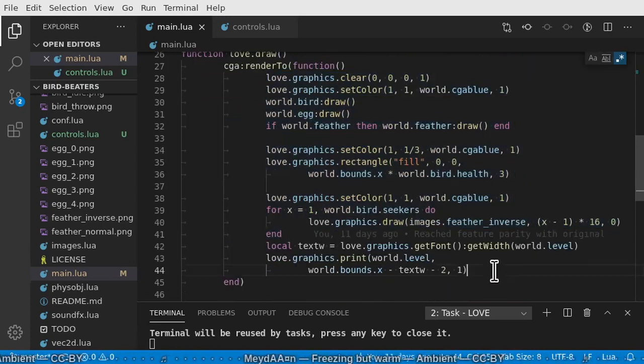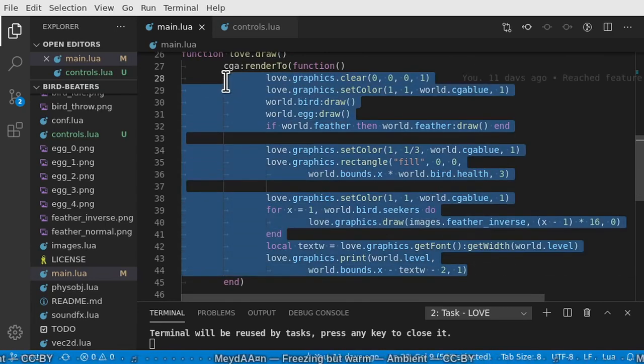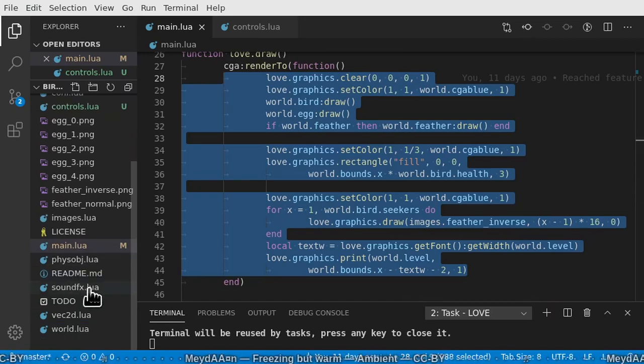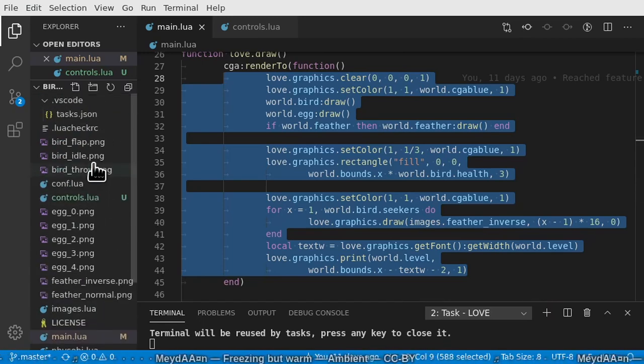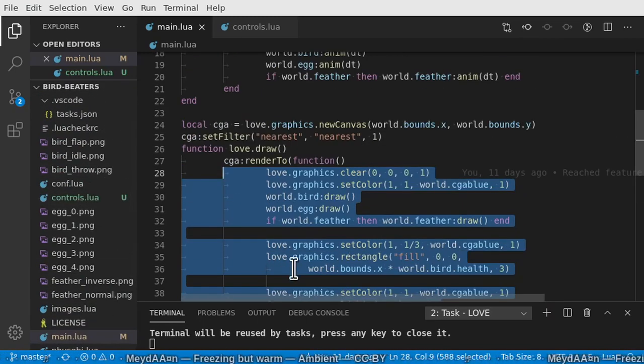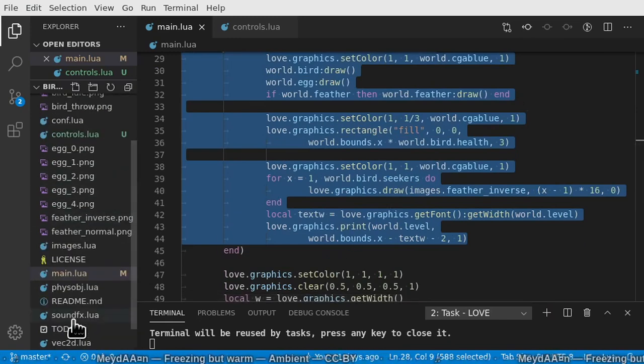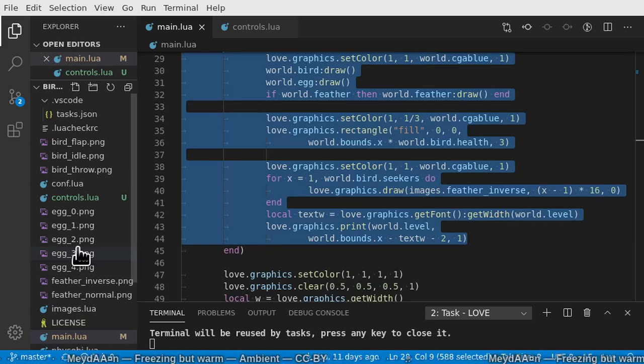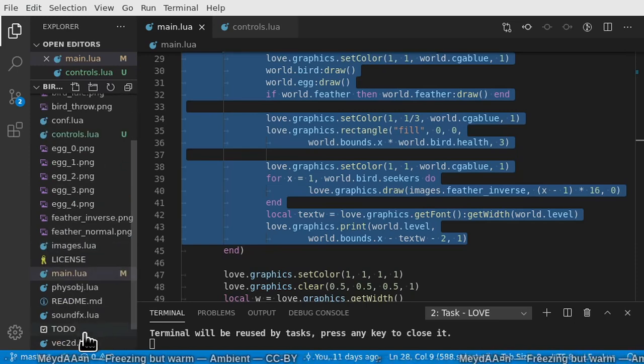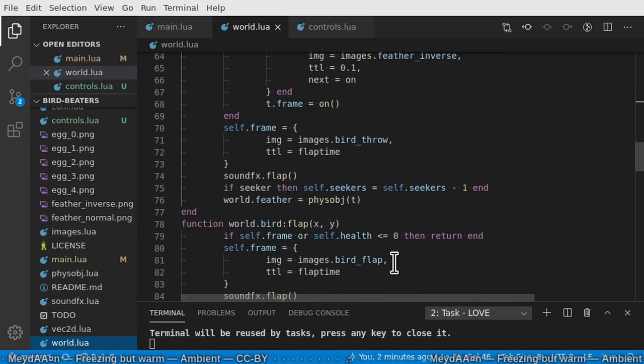I really should move this draw function into the world too, come to think of it, so that this main draw will just deal with the scalar. Where to put the world? All the way at the bottom.